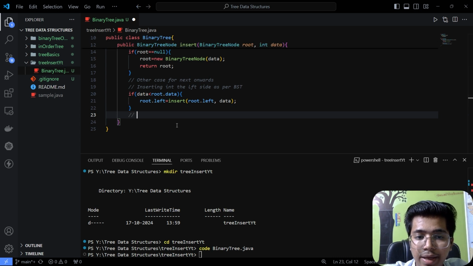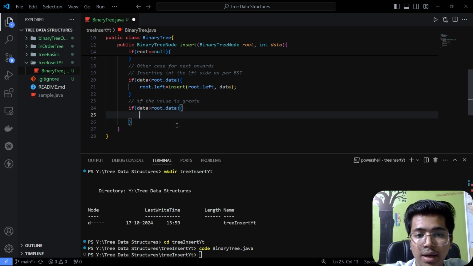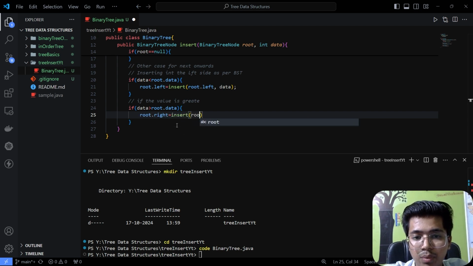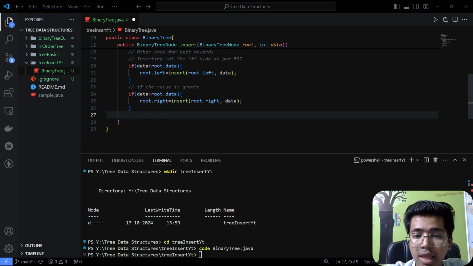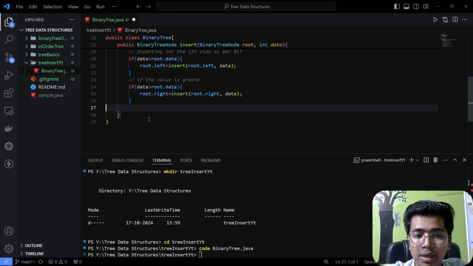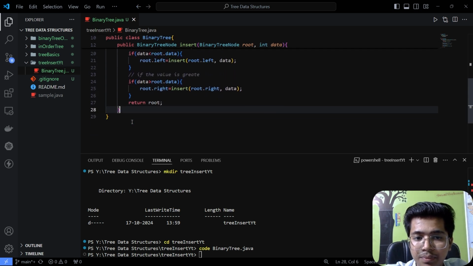Now again we check the second case: if data is greater than root.data, then root.right equals insert, passing root.right because we want to insert in that section, and the data. Now everything has been inserted, so we return the root. This is the binary tree node insert method.